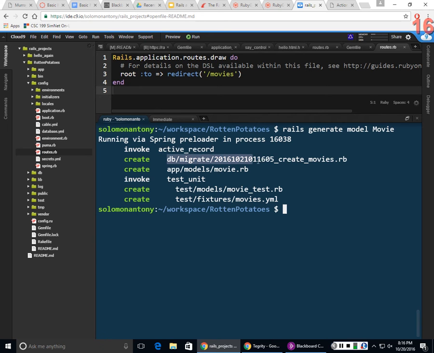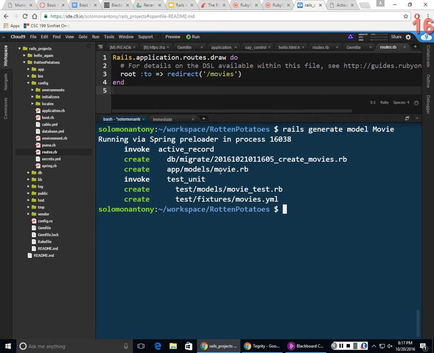One is called db/migrate, with a long number and underscore create_movies. Then it also creates app/models/movie.rb, and for every application that you create, it'll also create files for testing your applications. Later we will use this test aspect of Rails to use what's called test-driven development, and for now we're not worried about testing. We want to see how this thing works.